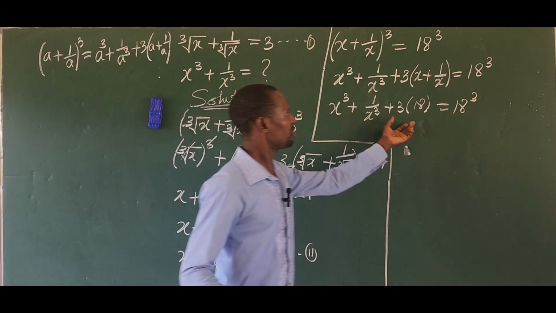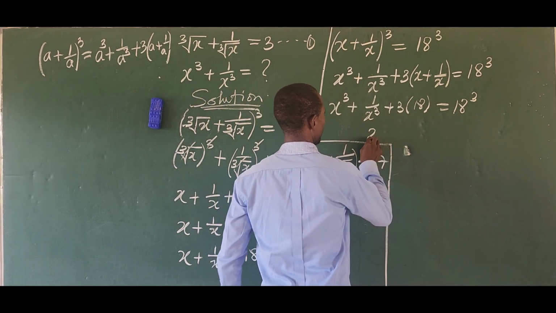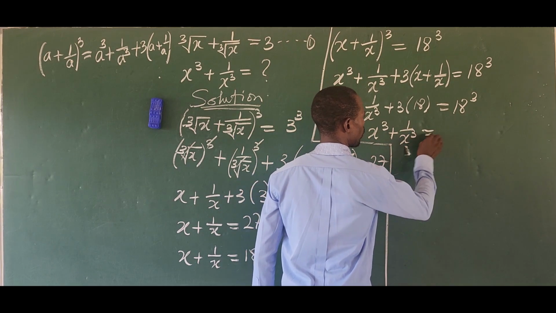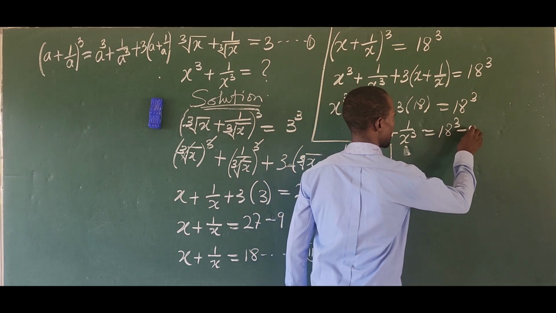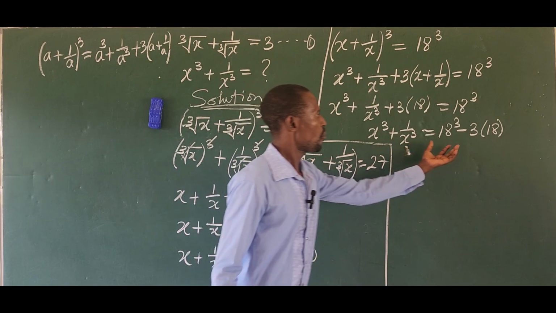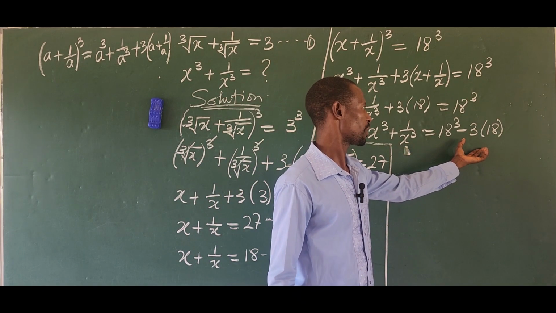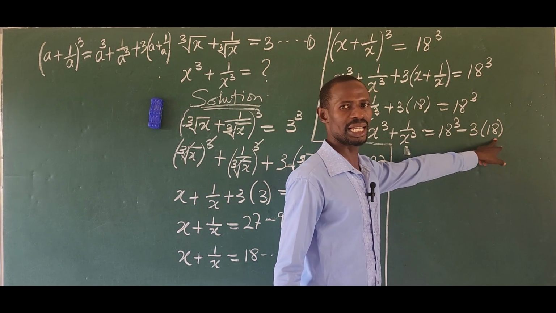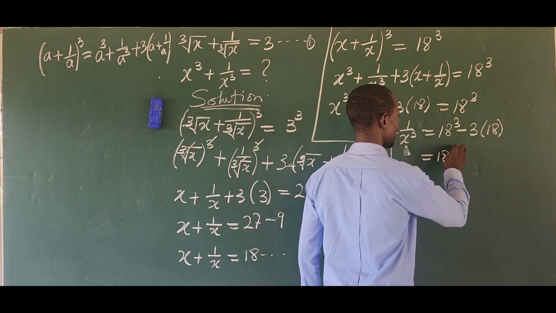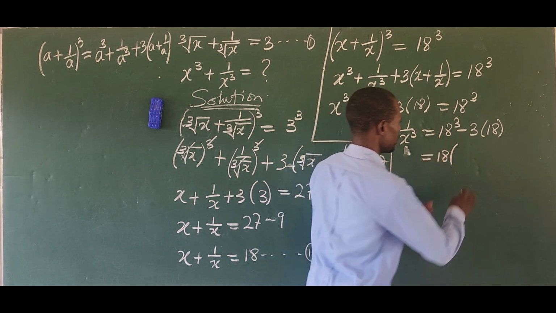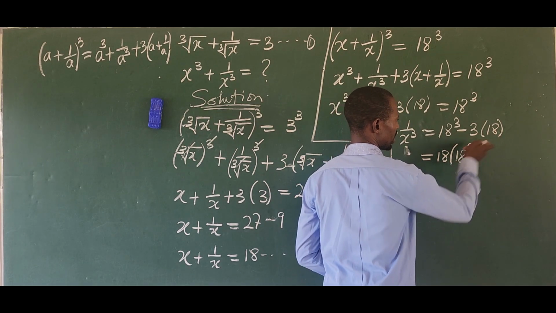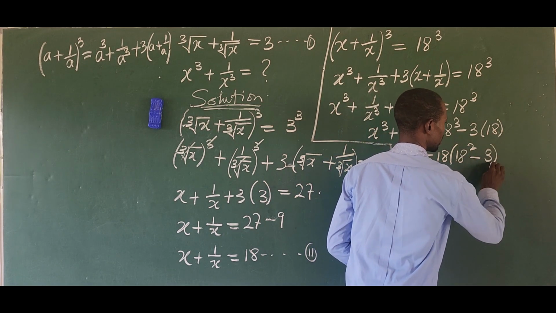Easy. Move this quantity to this side of the equation. So we now have x to the power of 3, then plus 1 all over x to the power of 3, equal to 18 to the power of 3, then minus 3 into our 18. All right. Then we can simplify this side of the equation. We are having 18 to the power of 3, we are having 18 here. So let's factor out 18 from this other side. So this is going to give us 18, then bracket here. 18 to the power of 3 divided by 18 will give us 18 to the power of 2, minus 18 divided by 18, we are left with 3, close bracket.